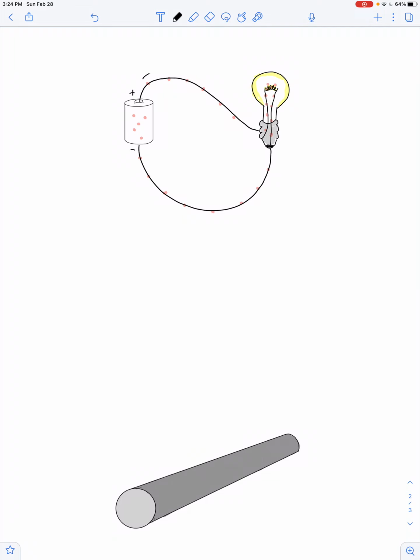If all these charges were positive, then this charge would want to move this way, away from the high potential side of the battery. That charge would want to move in this direction. This charge wants to move this way, and all the charges start to move. Now we'll see in the next video in our study of what we call drift speed that they actually move very slowly. The signal travels almost immediately once the circuit is complete, but the charges themselves drift really slowly.